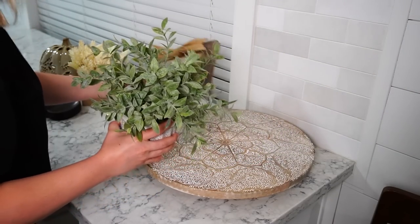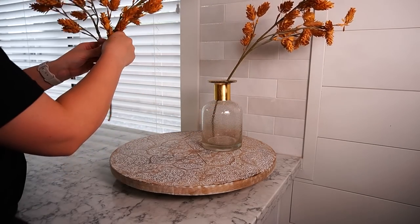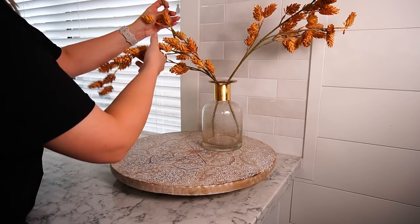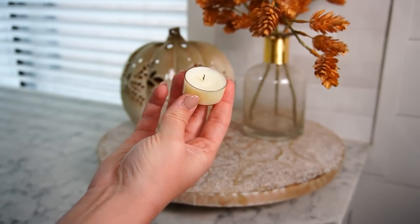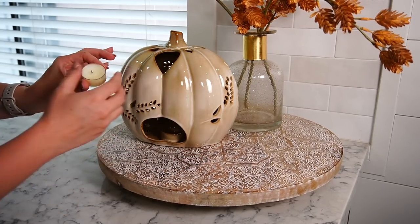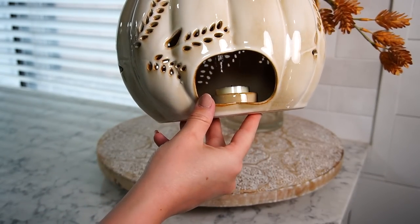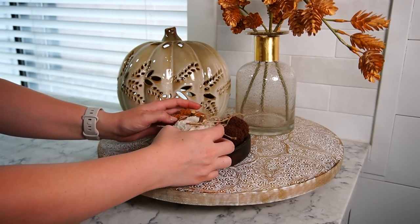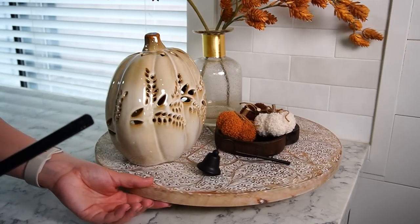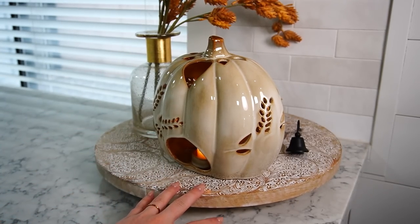Next up is this small little area in my kitchen. I always like to add a little bit of decor here each season because you can see this space when you walk into our home. I added a vase with some simple florals from Target, and then I added this adorable ceramic pumpkin from Hobby Lobby. It immediately reminded me of something my Grammy would have in her kitchen — she always has some kind of lid decor item. I added a pumpkin dough bowl with these little boucle pumpkins I got in a little pack from Kirkland's this year. The riser is actually a Lazy Susan, and I love that it spins so it doubles as a stylish and functional item.